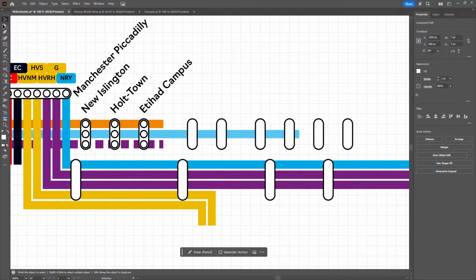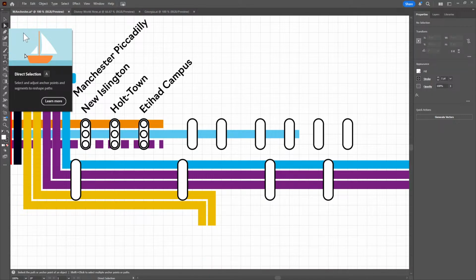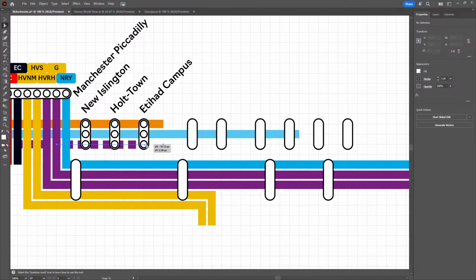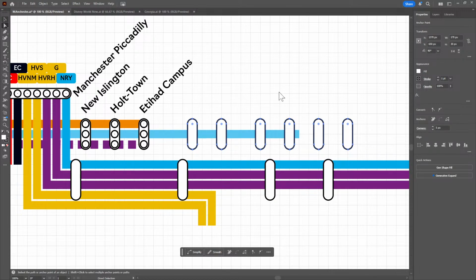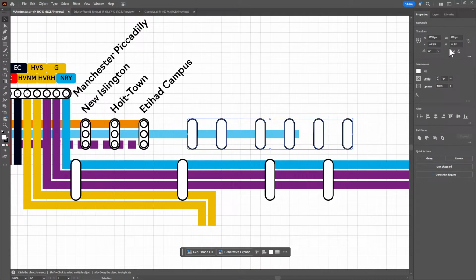Delete. So then we want to cut this back to here. Cut this back to here. And move these over. We select them in general select and then move them over.